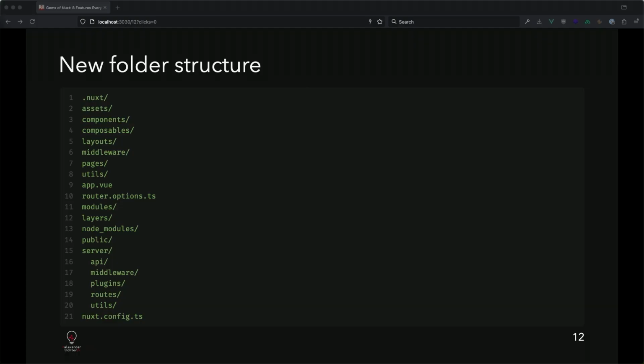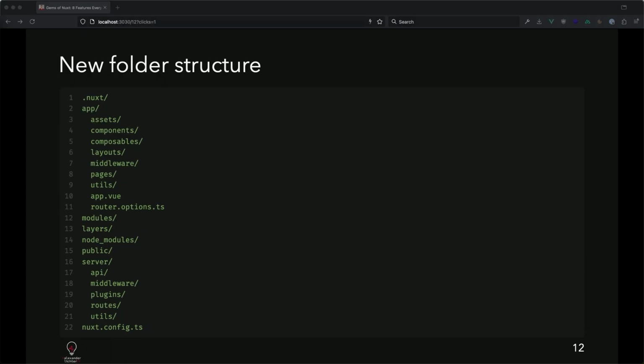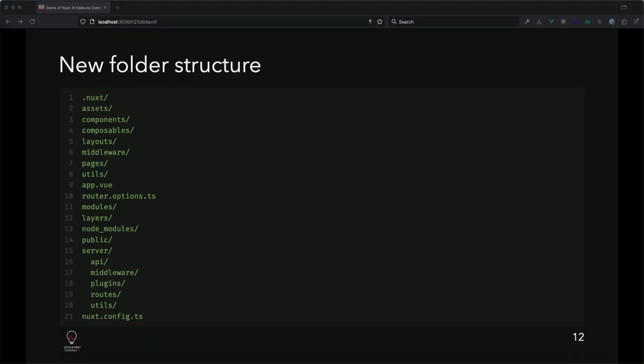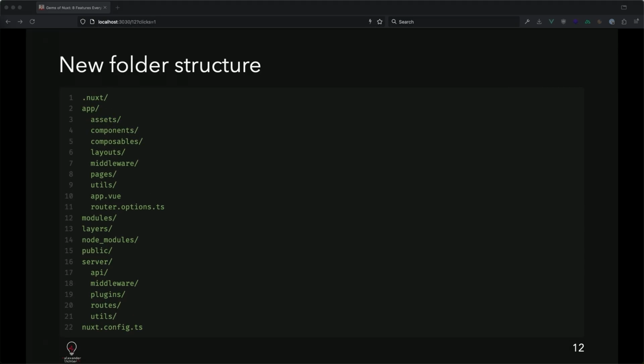We can have a lot of folders in Nuxt.js, right? Some with specific meanings, some maybe from some modules. And, well, we can even structure them a bit better, because the new folder structure will just add an app folder, right? So a lot of things just move into an app folder. And the idea behind it is pretty simple. We want to separate even more the server part, powered by Nitro. You heard about that from Puya beforehand. And the app part, where your Vue and Nuxt.js code lives. So you don't accidentally import a Pinia store in your server or an H3 helper in your Nuxt code.